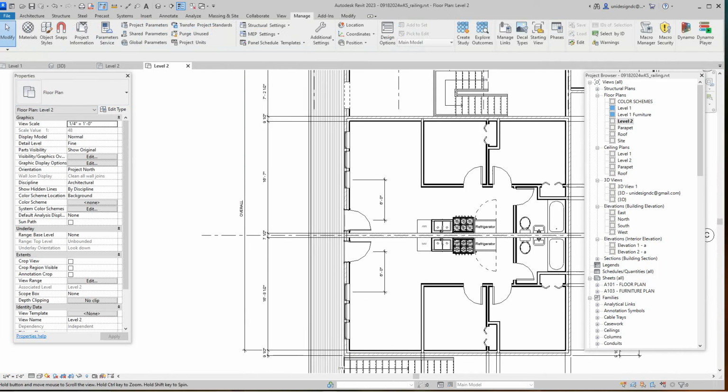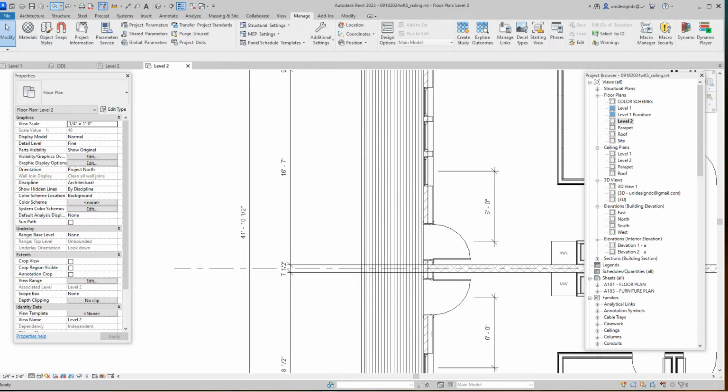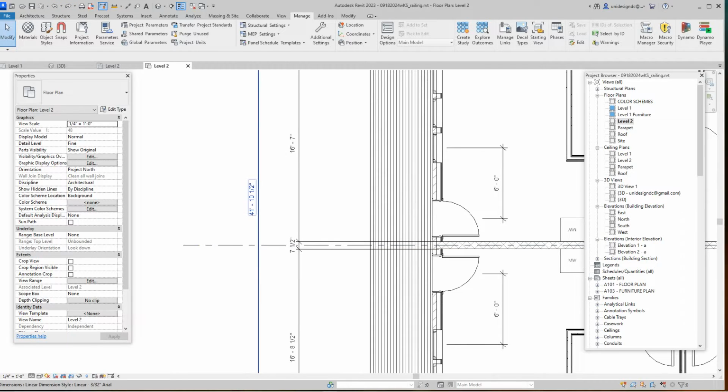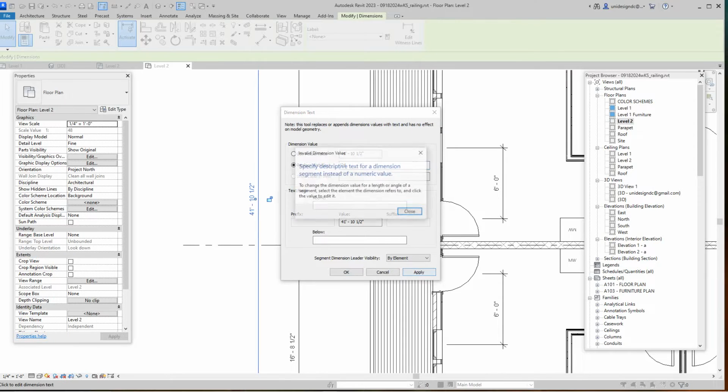And we can even do better than that. We might just want to go back one, and I want to select it here. And maybe we want to use this. Now we can't change this dimension. We can't put any numerals in here. This is only for text. So if I say 24, apply, it's going to tell me I can't. So what we'll do is just leave that blank.